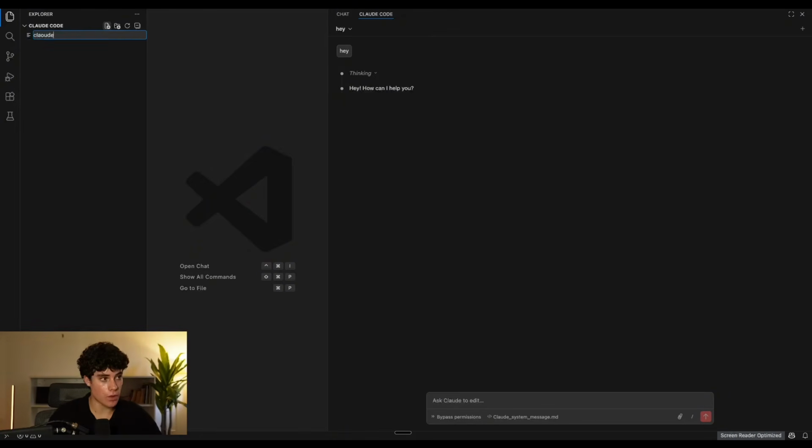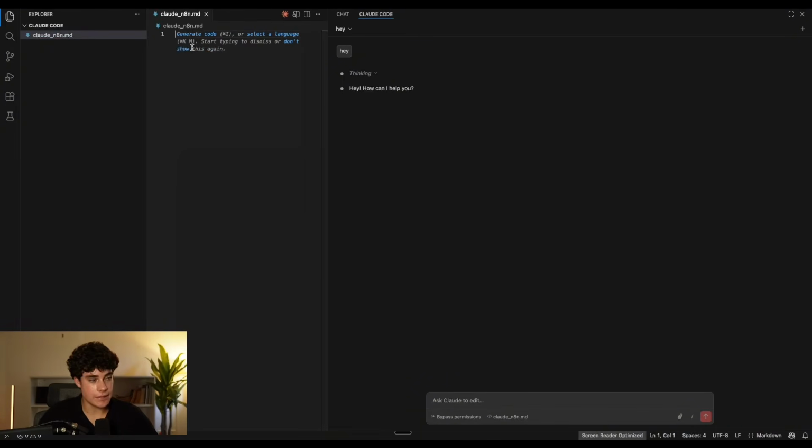So I'm going to name this Claude underscore N8N dot MD. Essentially, this is a way for Claude to access kind of like a system prompt. So each time we type in Claude, it's going to have access to our terminal. It's going to have access to all of our files. And we're going to be using Claude to generate a system prompt for Claude on how to design N8N workflows, okay? And then we're going to do the same thing for Retail AI. So how to use Retail AI, how to use the API documentations, and then also how to create prompts for voice agents. So those are the two use cases for an MD file that we're going to do.